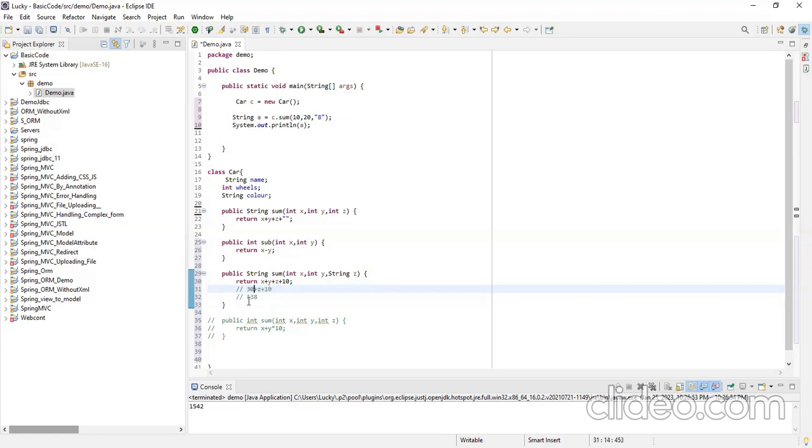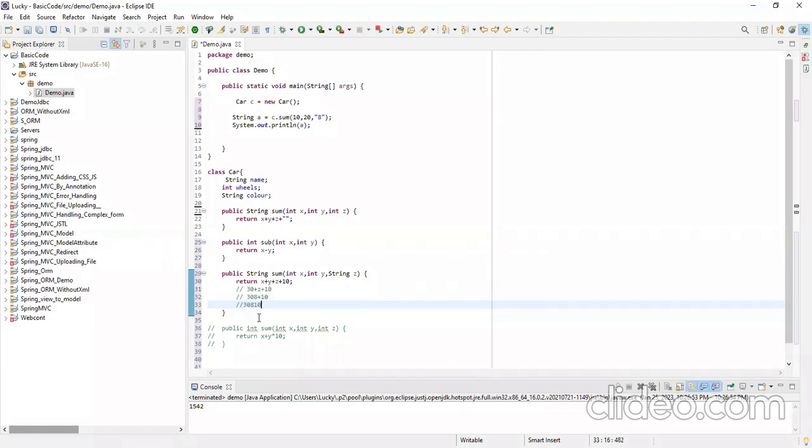Now you are having plus 10, but it is a string. Both are strings. So it will be 30, 8, 10. So it will return this.